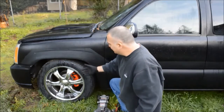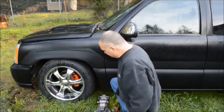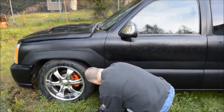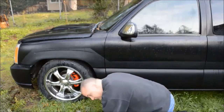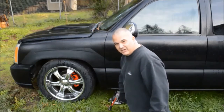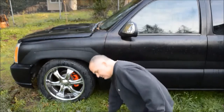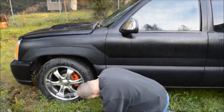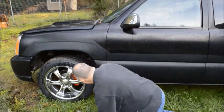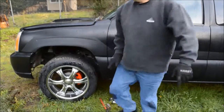We're going to have to jack this up here to be able to access and charge up the system since we let the battery go dead. So this is what we're going to do. You want to position this jack right underneath the frame — that way you'll have a good, steady, solid surface to go against. So I just want to pump this up. Jacked up.